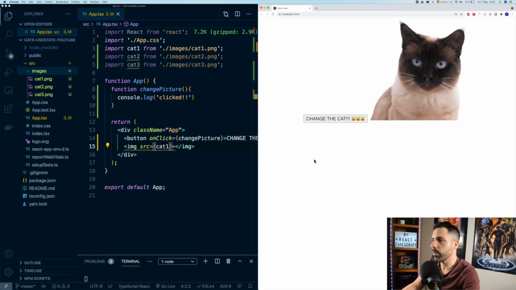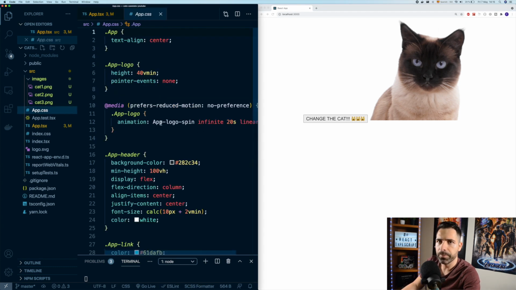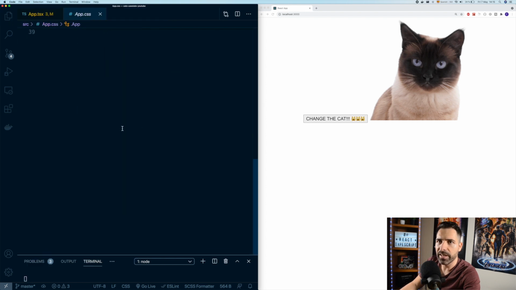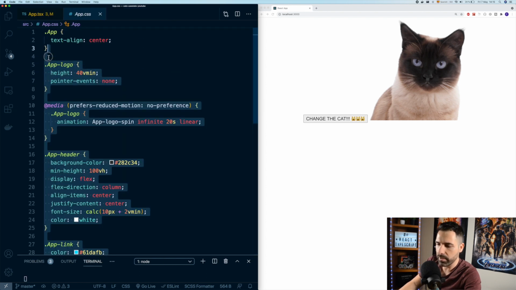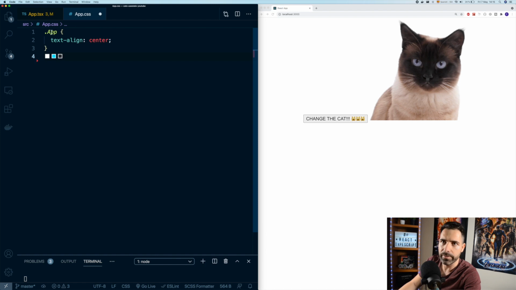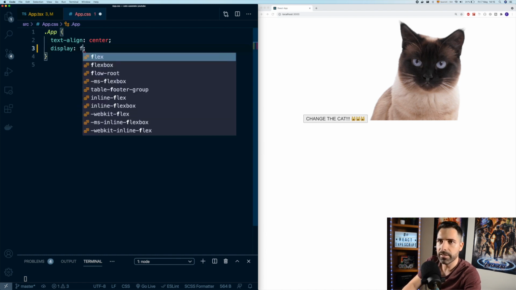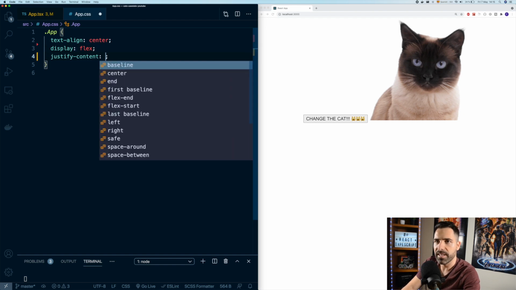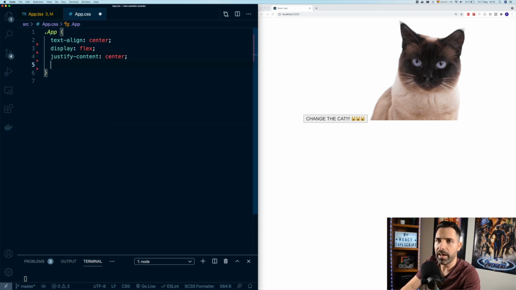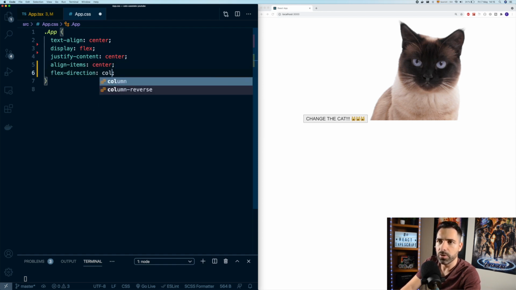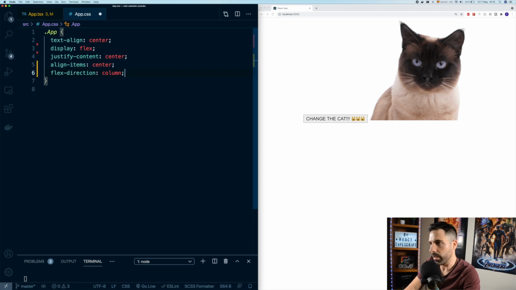But the only thing is we want this button to be above the image. So we can go here to App.css, and here we can delete everything but our App class name. And we can say here display flex, justify-content center, align-items center, and the most important thing, flex-direction column, to be able to put the button on top of the image.